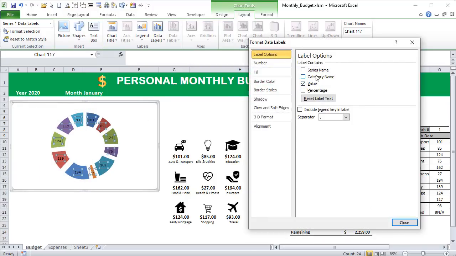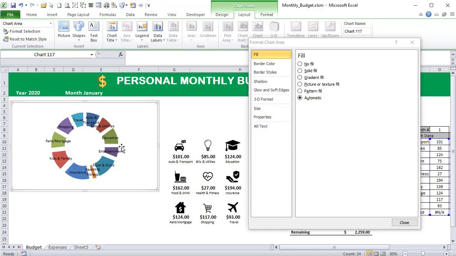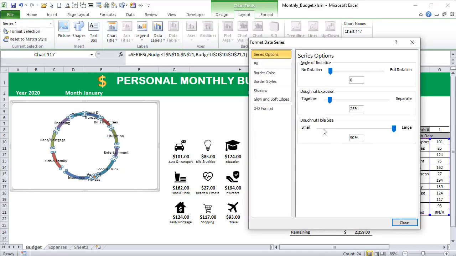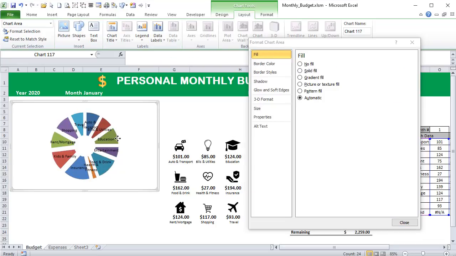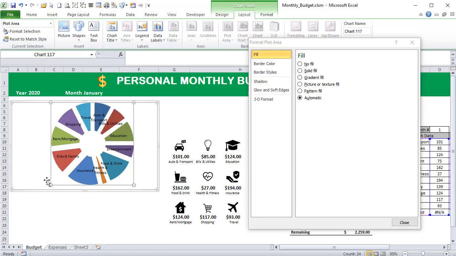And what do I really want? I really want to put the category name here, but I don't want to have the values, and I want to put them on the outside of them. So we're going to bring that out and make it much bigger too. So it's really nice to see. Let's bring the whole size into something much smaller, about like that. I also want to make it bigger so we can see everything. Let's select it and enlarge it so that we can get a good look at the field.